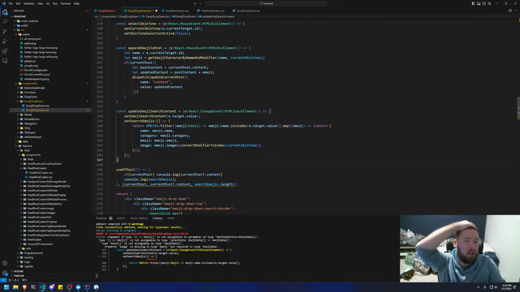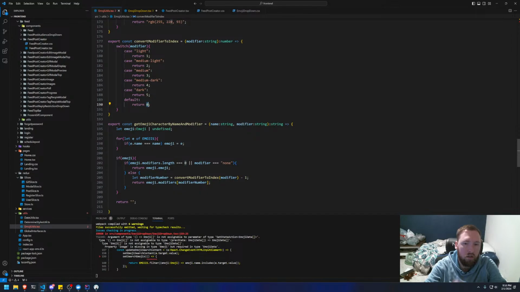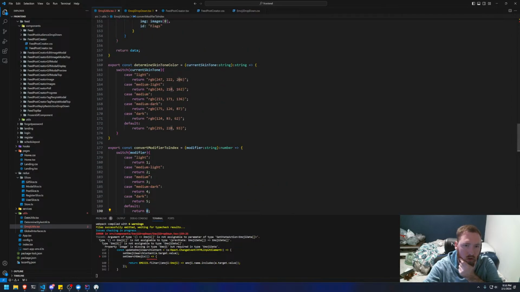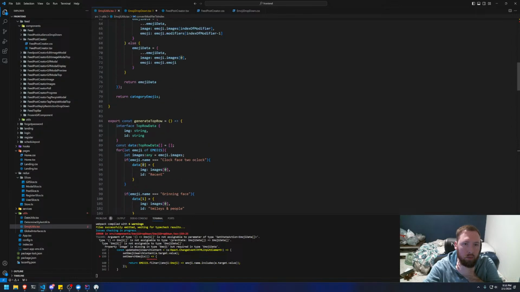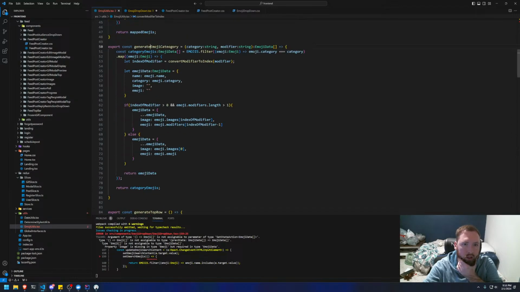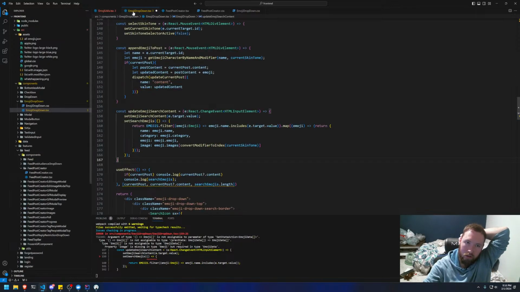And then we need to basically map these similar to how we did here, except the issue is this. If we scroll back up, the issue with what I'm thinking we do, because we generate emoji by category, I'd like to do something similar to this, but I guess we don't need to, because we already have the list, right?